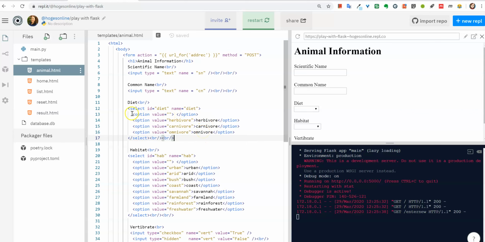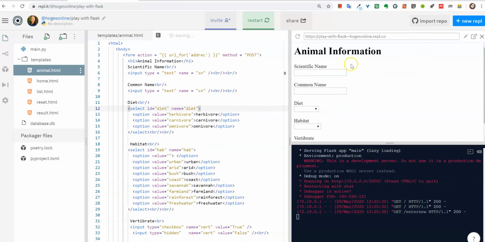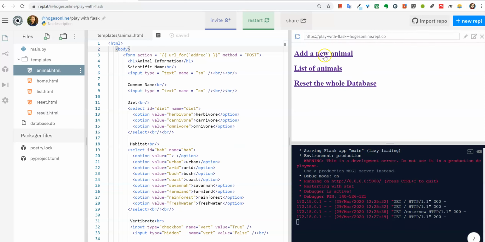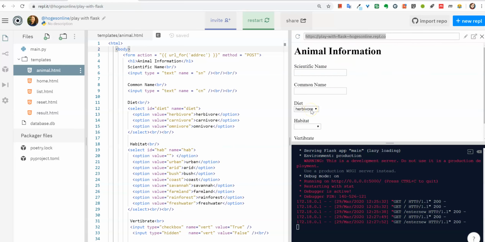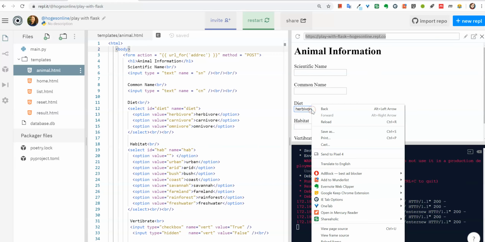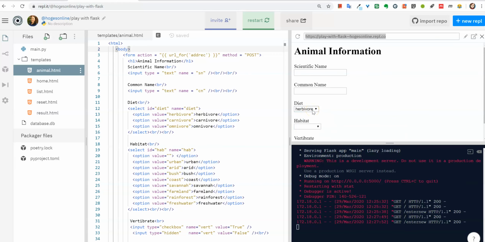The reason I leave a blank here is because that means there's no default value. Lots of errors happen if you leave this off and then the default value is herbivore. Let me do that. Okay, and on add a new animal, you'll see herbivore is now the thing that's selected when you go there.